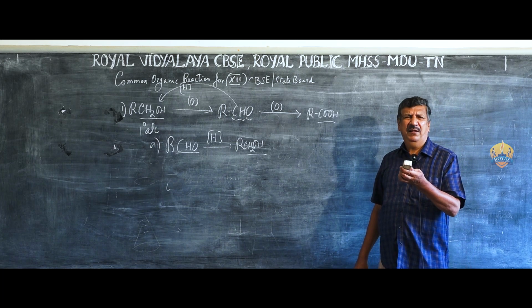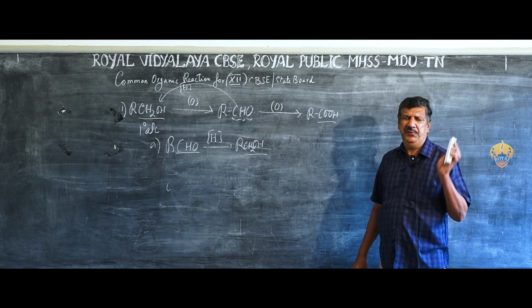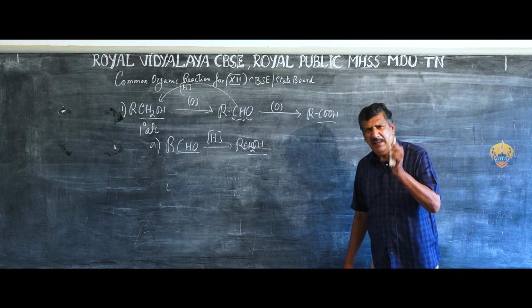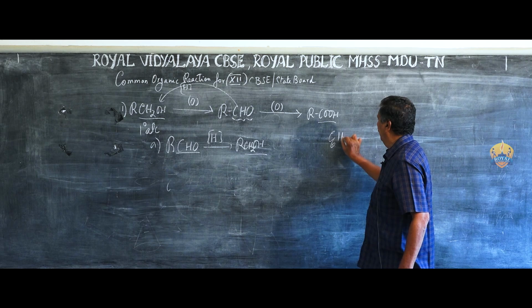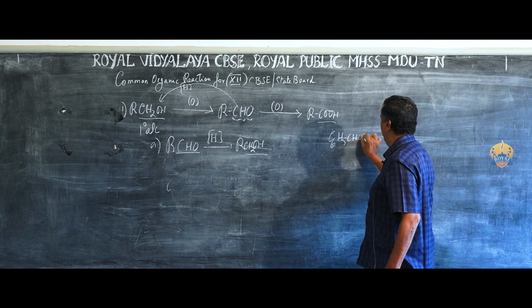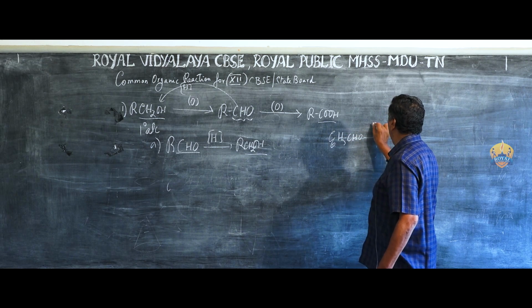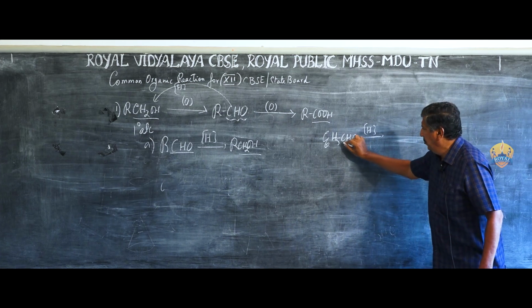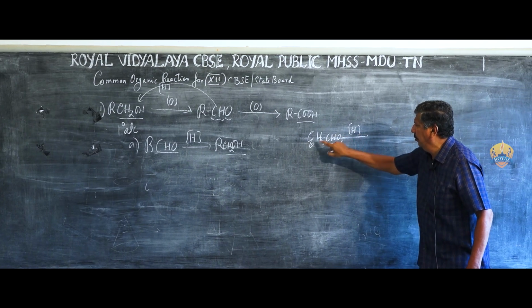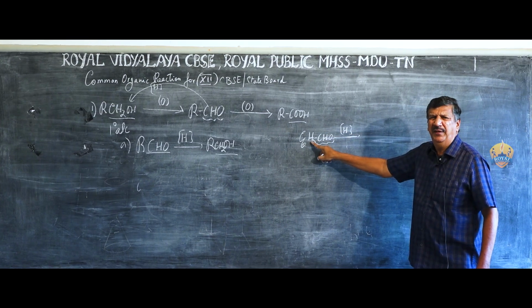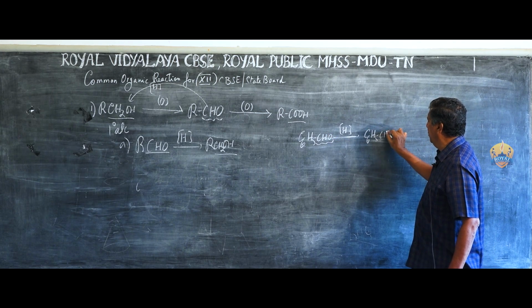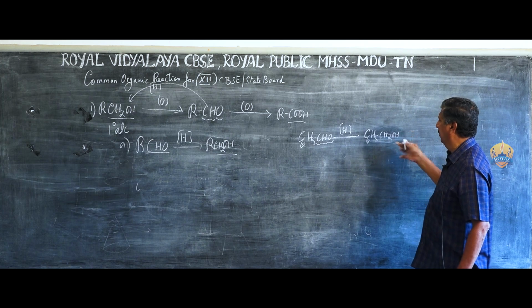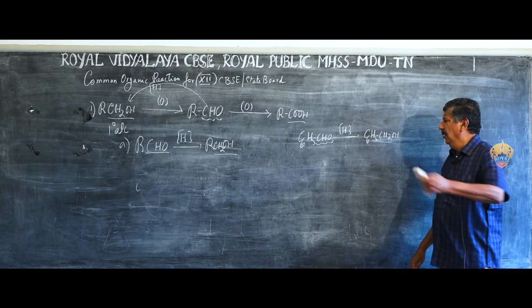That's a very common error done by the students. For example, I will tell you an example for this. When they ask for reduction of benzaldehyde, what would you write? See this formula. Don't be addicted to this one. You see this formula. That's all. This is the answer. Okay. Next one.